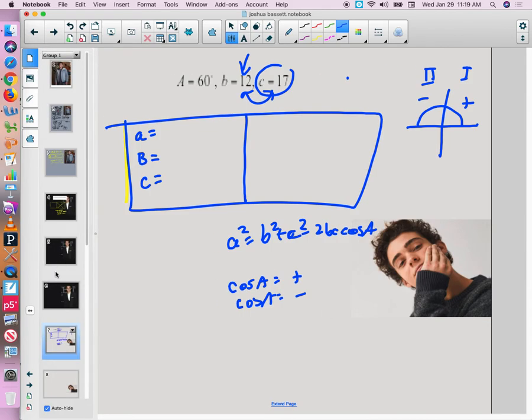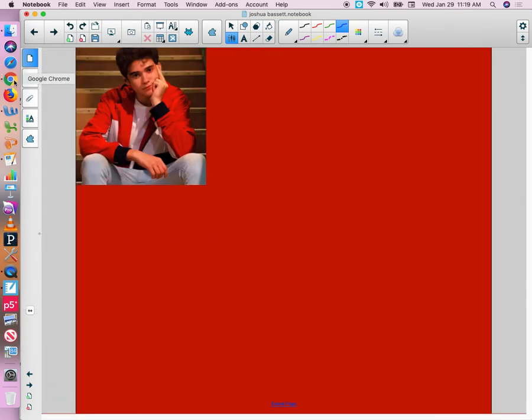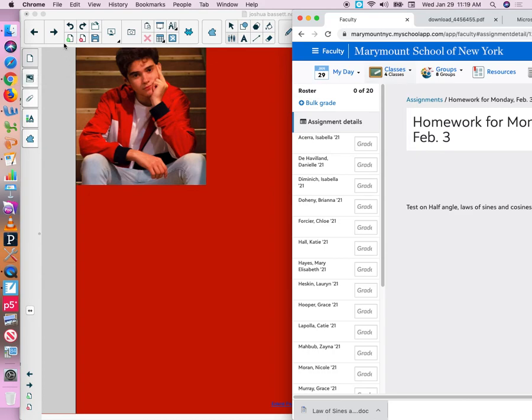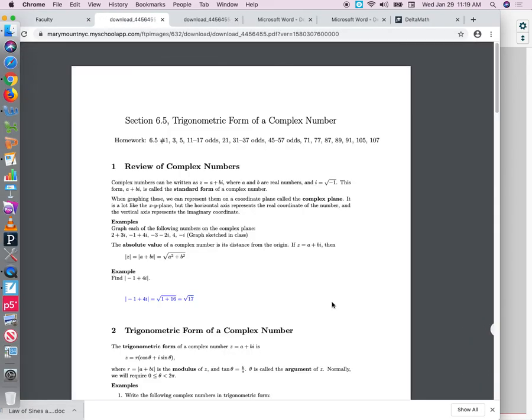Okay, so, what are other slides? We've got these red ones. All right, so now, I'm sure someone else has gotten up and gone to the bathroom, but I've been trying to get everybody here. The other thing I think you'll really like that I gave you, in addition, you should be old enough now to look at the examples in the book. They're really, really good. You can cover them up and work them after you read them if you're struggling with something or want more practice. But also, this just gives you more examples, and I found this earlier today, and I love it. Review of complex numbers, so they remind you how to do everything.